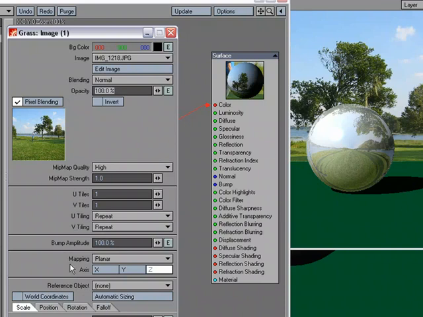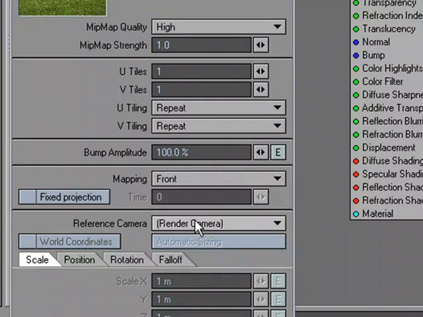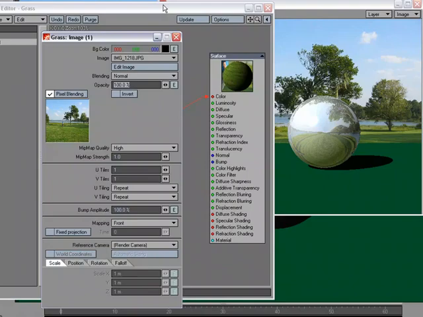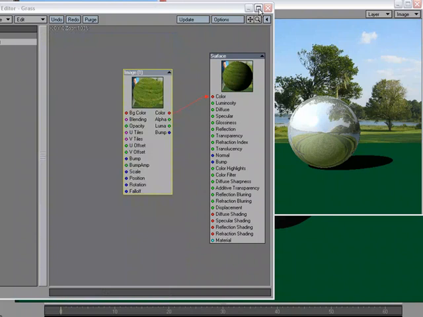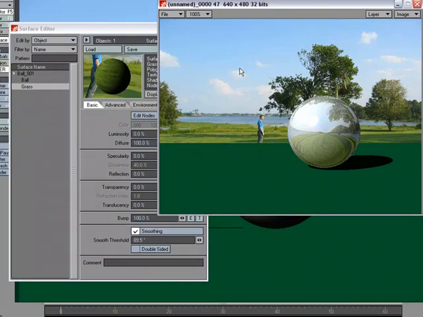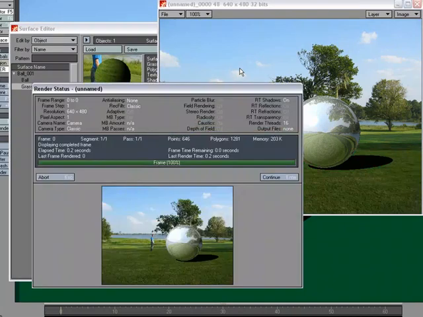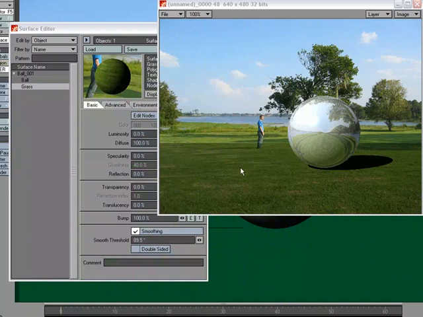And fortunately, for mapping, we have front projection mapping. It's kind of like using a projector. It'll just shoot that image straight forward, which in this case works out perfect. I don't have to worry about sizing or what axis, because it's going to happen from the camera. So wherever I place the camera, it's just going to project this image. Let's go ahead and close this down, and let's do a render. F9, and you can see that the photograph that's in the background is being projected on here.